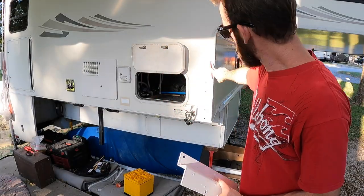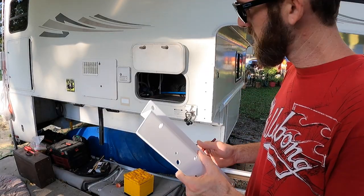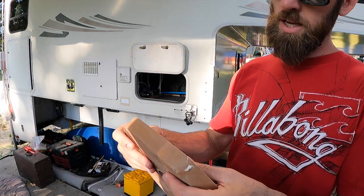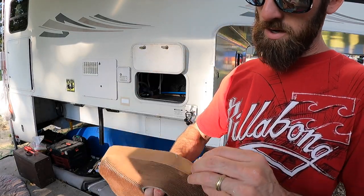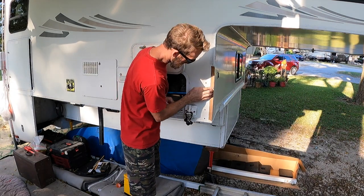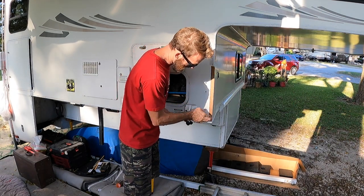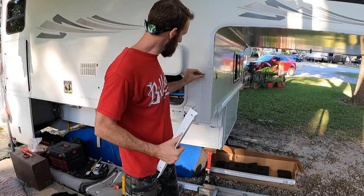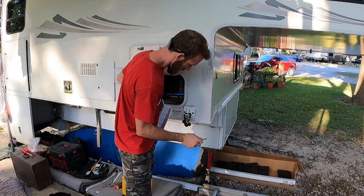So I like to draw the shape of my bracket. That way I can put down the butyl tape and I don't waste it. So I just use this butyl tape right off the roll. Start on one end and peel it off. And then you want to press it in. Make sure it adheres really well, and then peel the backing tape off. So the next step, you got to find these little holes. Start with that one.